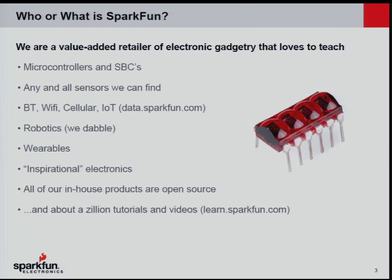But that's the inspiration, right? That's the passion that I'm talking about. It's just you see a thing, and you need to make something out of it. And that's a large part of the people that we serve.